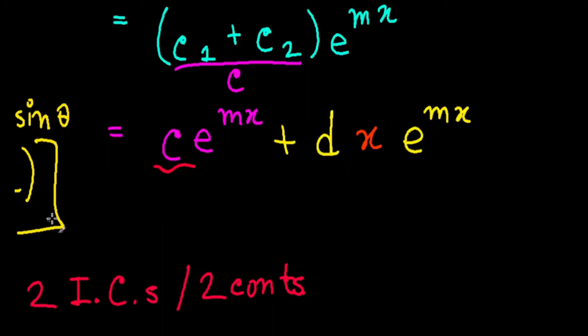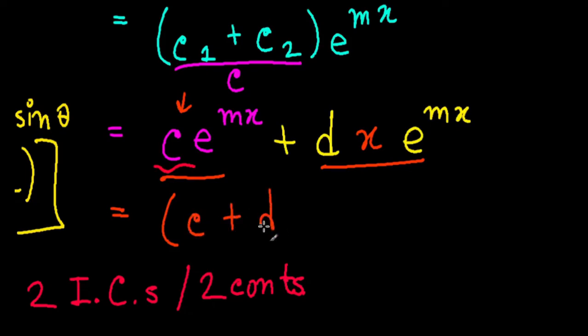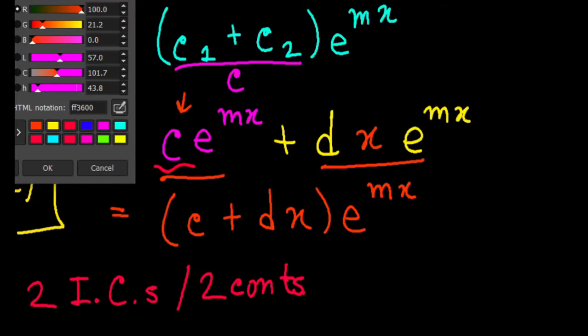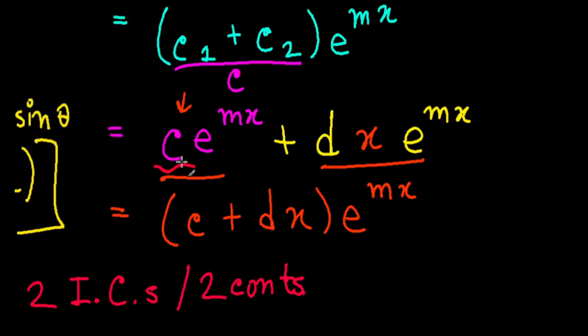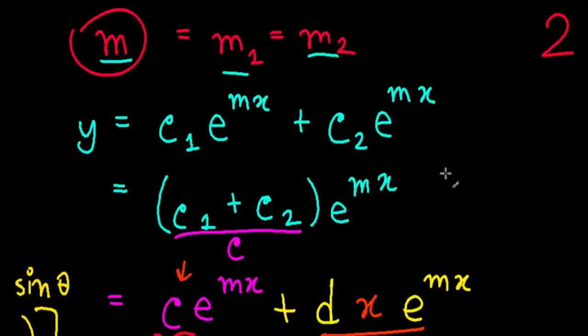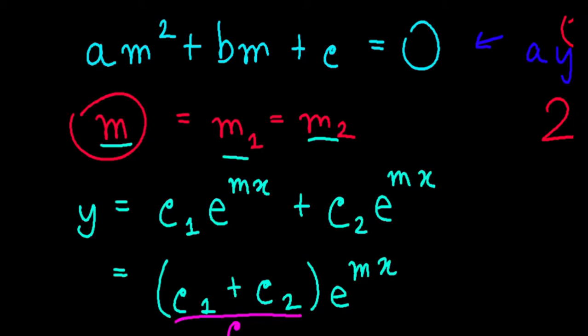As we know, for the homogeneous equation, if this is a solution and this is a solution, the sum is also a solution to the differential equation. This is the other portion, just a bit modified from this, that I'm adding to make this the general solution. So we can again factor out e to the power mx, but unlike before, it's not going to be reduced to just one arbitrary constant. So now we have two arbitrary constants, C and D.